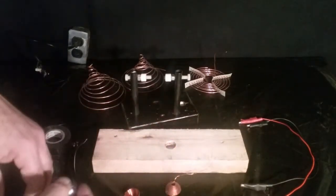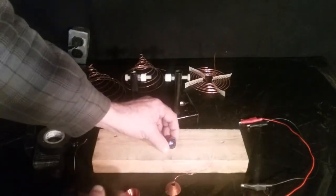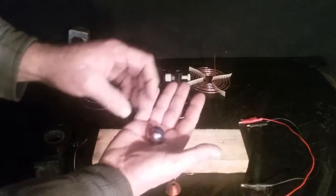And like I said, all this is to show you basically how the rotation of the magnetic field of a regular magnet, which this is doing in my hand, it's accelerating gravity and it's rotating. And I'm going to show you that in a minute. I can't feel it, can't see it, can't show it to you, but I will in a moment.